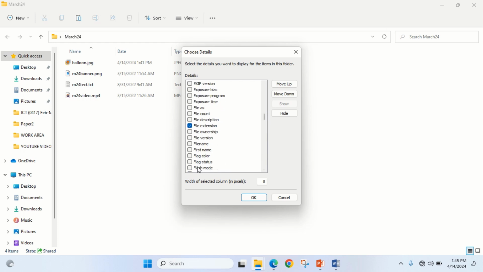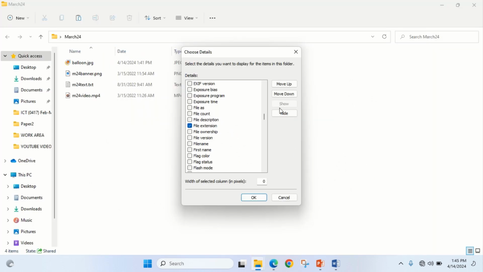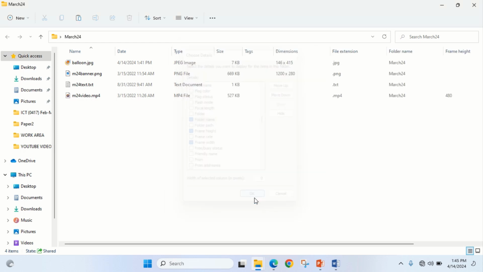Okay, then which one again? Frame height and frame width. Okay, frame height and frame width of the video. I think that's all. Then you say okay.